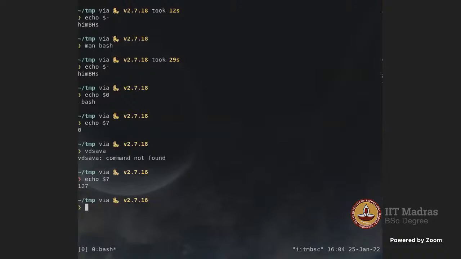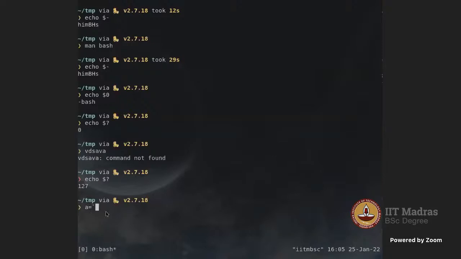What do backticks do? Sorry, are you saying $2? Like backticks, we use them here. Okay. These backticks are used to execute a command and store its output into a variable.